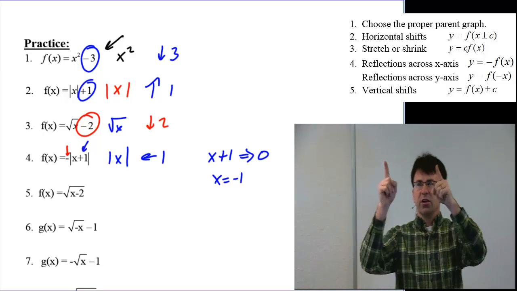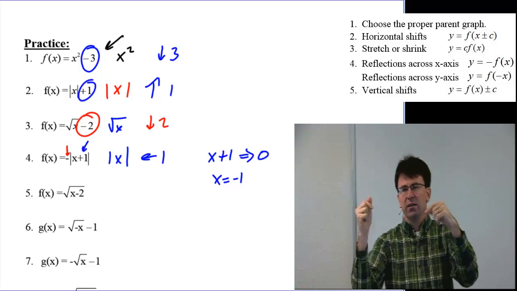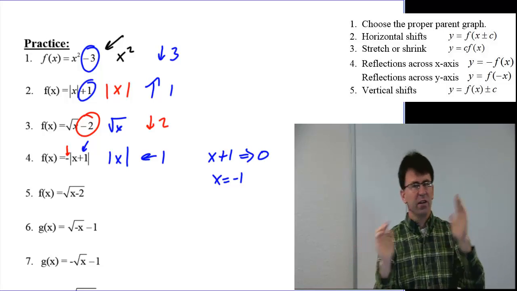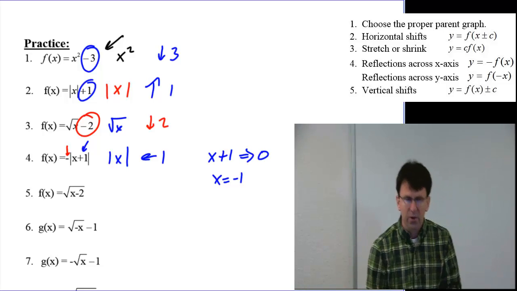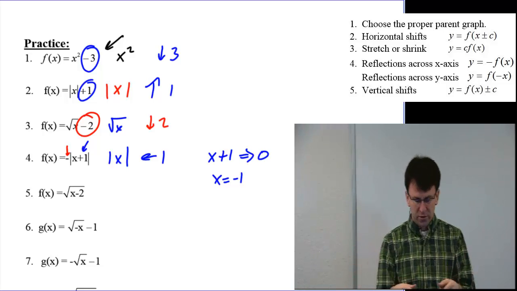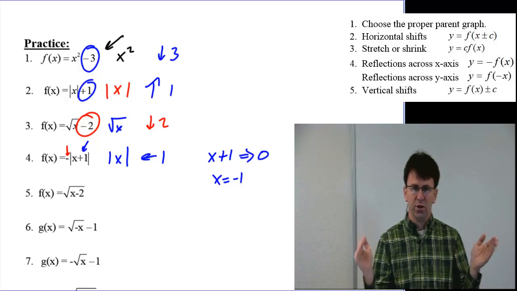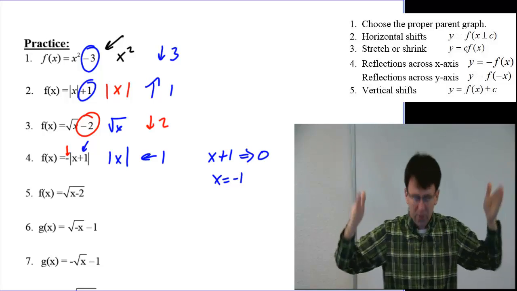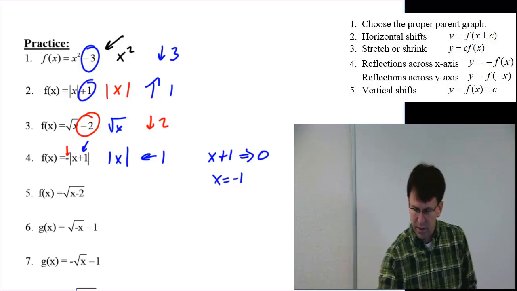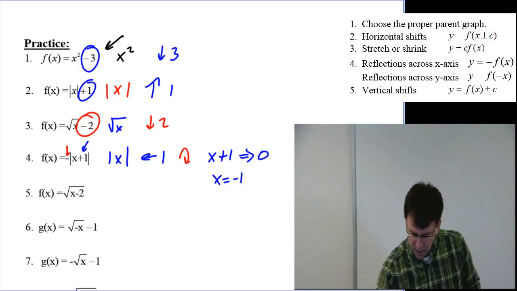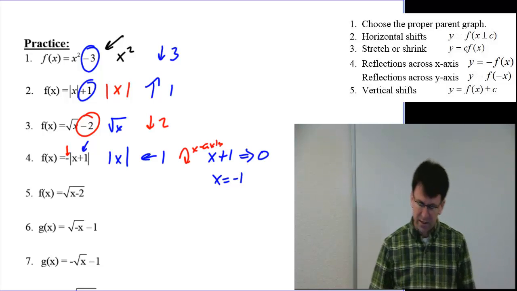Now, paying attention to the little details here on the outside, that negative. So again, looking at my order, I worked from the inside. I looked for a doubling or a halving. I didn't have any of those. And then now I'm going to look for reflections. And so this negative on the outside is a range mover. So what was positive is now going to become negative. So I end up then with this x-axis reflection. So an x-axis reflection in the end.